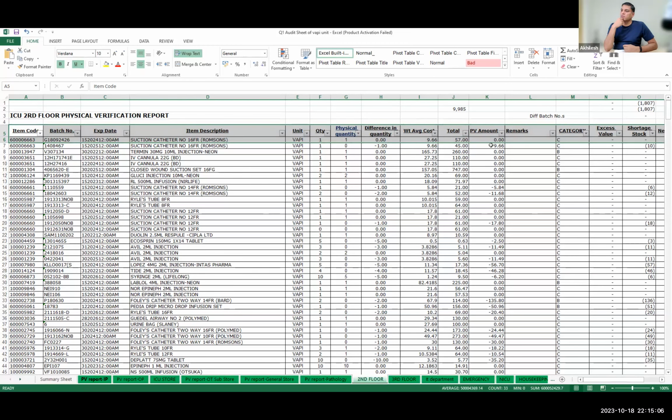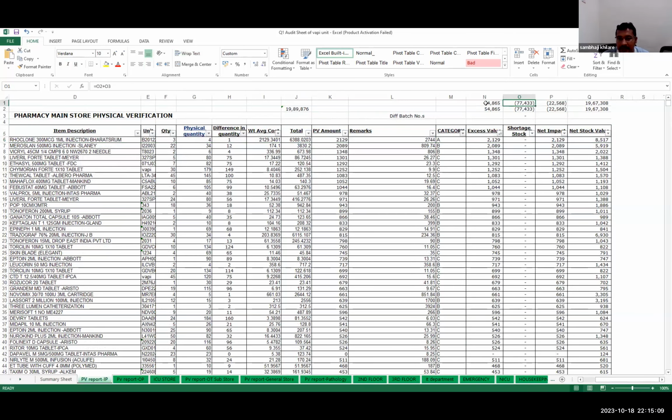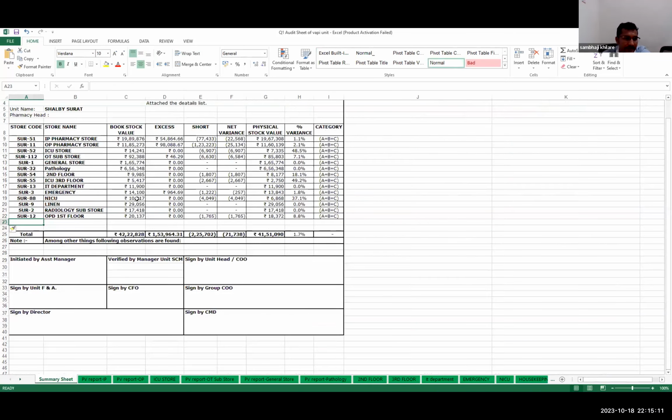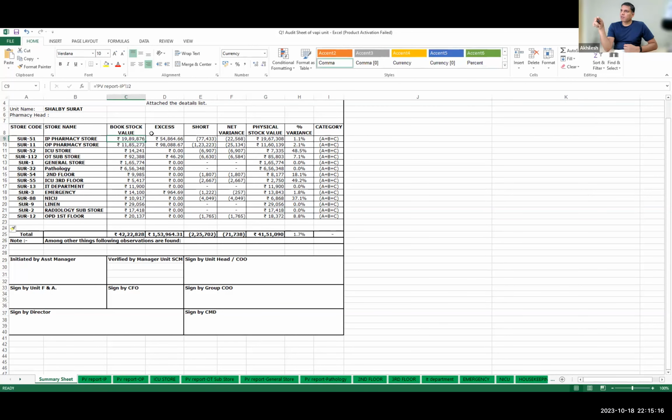Use control. This one, like this figure in by default sharing on this figure. No need to change this. Show me the formula here. PV report IPJ2. What is the next sheet? Next cell in this column, same column. PV report IP N101. Okay. Go down in any one column. Go down the next sheet. Next cell. Column C. Whatever you are showing the formula.